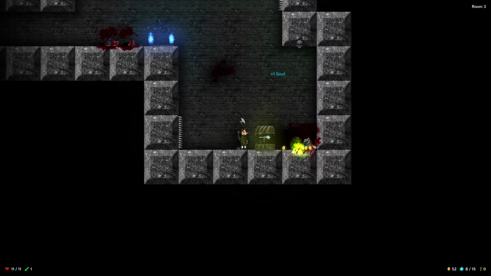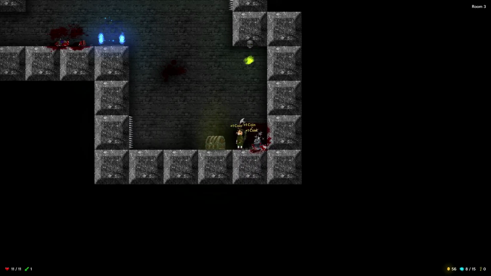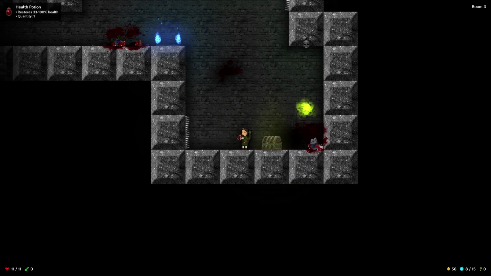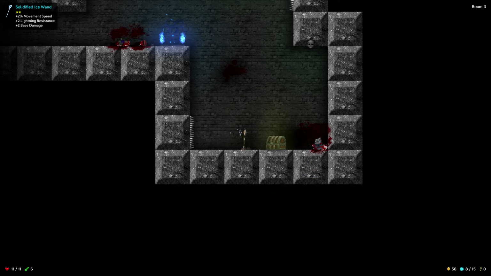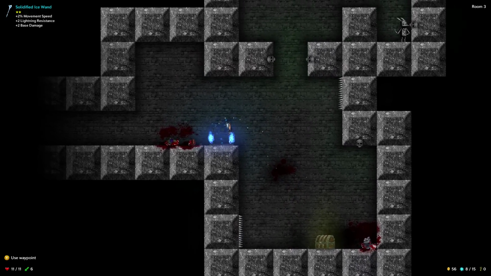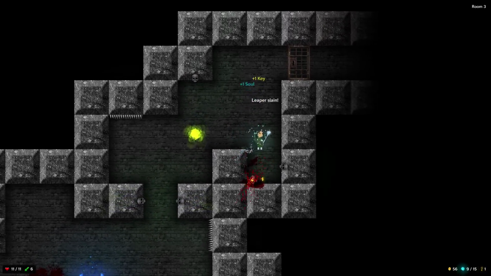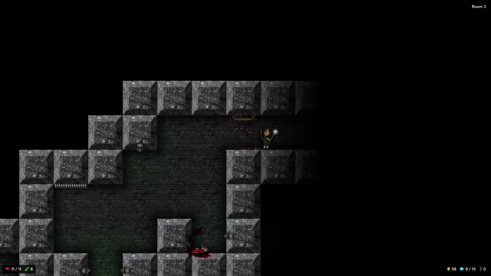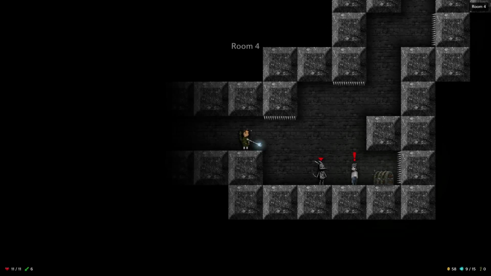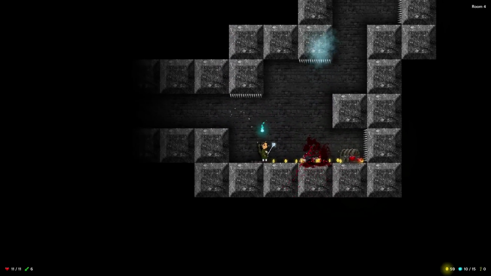Done. And we've got an ice wand, which is pretty cool. Now I'll press up and down on the controller. You can also use the keyboard to play, but up and down switches weapons quickly. Now with the ice wand, you just gotta be standing still. And as long as the enemy's in range, it'll auto-target. And now this is pretty overpowered.